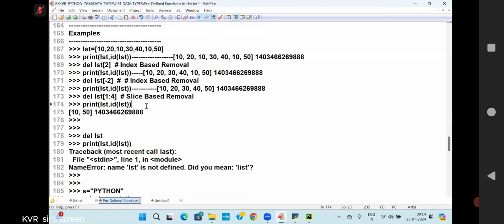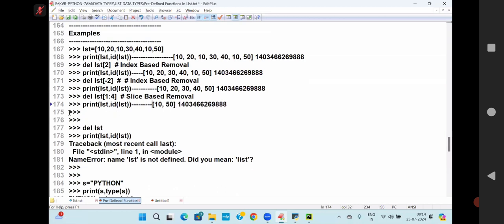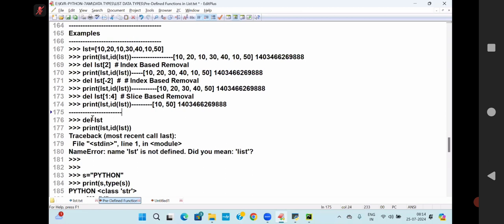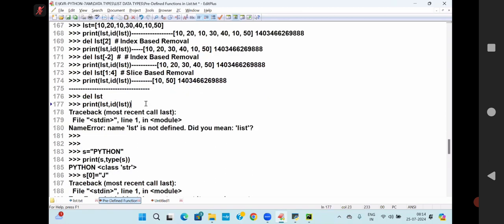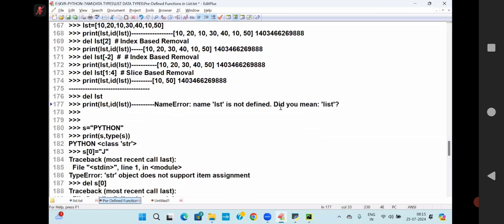So coming to this place, here I am writing. You're able to follow now? Yes. So here I am writing del of S. You got which error? Name error. It is not there. This is completely removed.